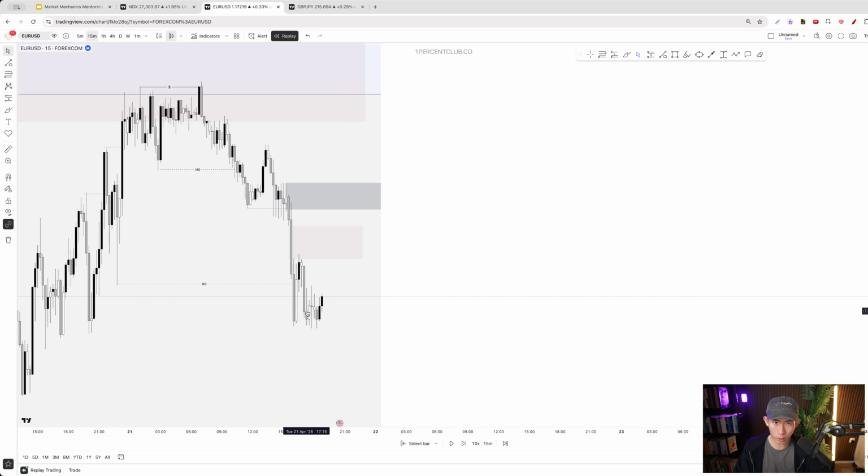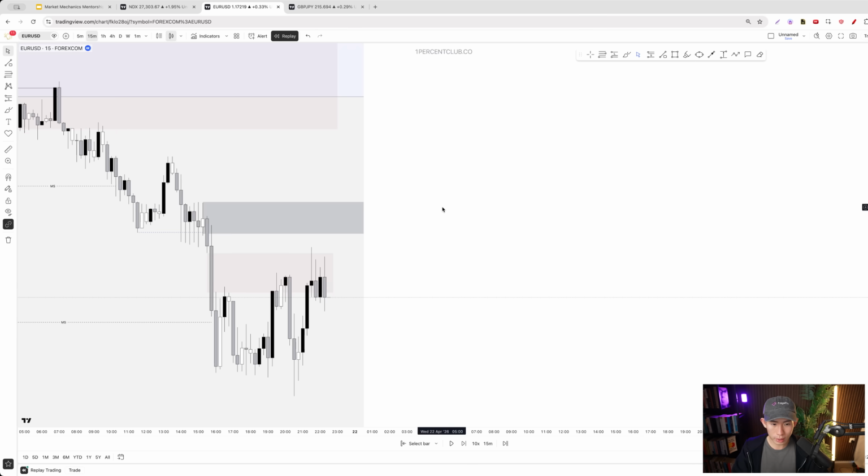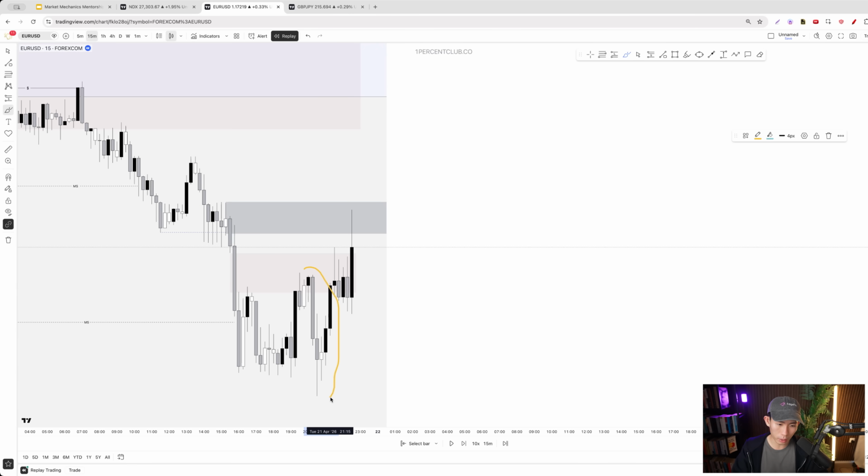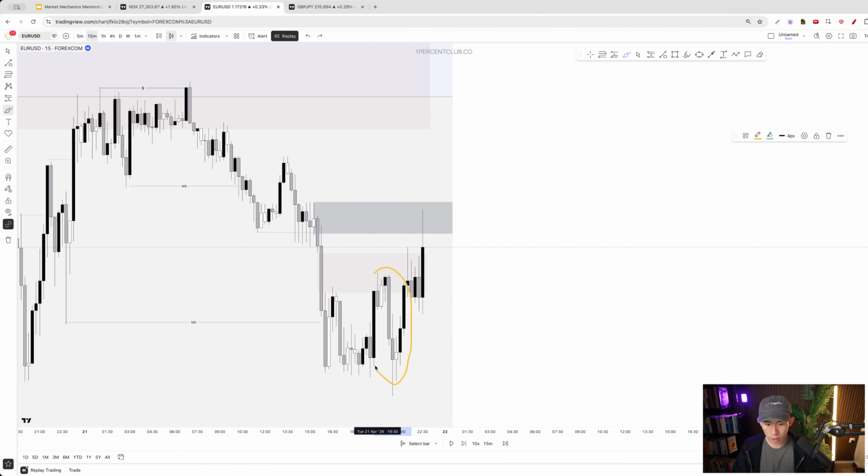I never ever chase price. I wait for price to come to me. Okay, so in this case, I'm waiting. Okay, price comes up to this fair value gap. Now I'm interested, right? If I can see a reaction, if I can see the confirmation that price is going bearish right here, then I can look for shorts, right? Okay, so if you're a scalper, you could potentially have caught this move right here, this tiny move right here, after the fair value gap itself.